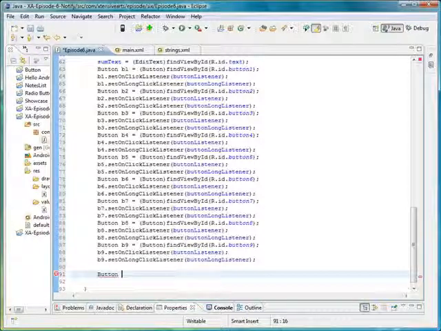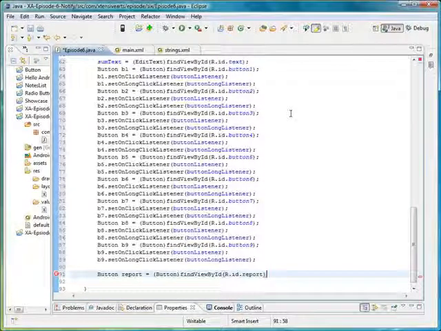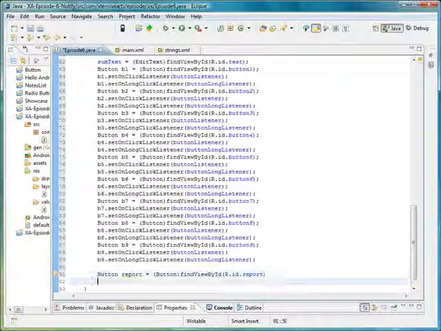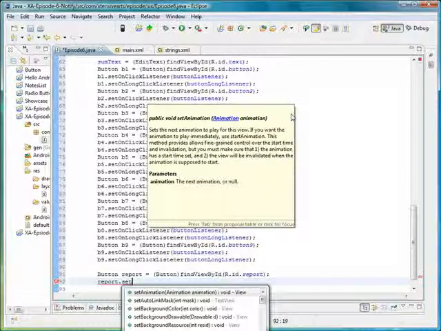So I'll type report is equal to button, findViewById, R.id.report, semicolon, and then we want to add an on-click listener to that button, but this time we'll just add it inline style, so we don't need to create an extra variable for that. We just create it sort of on the fly.